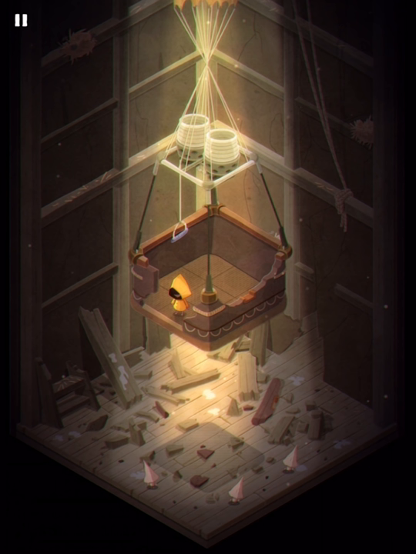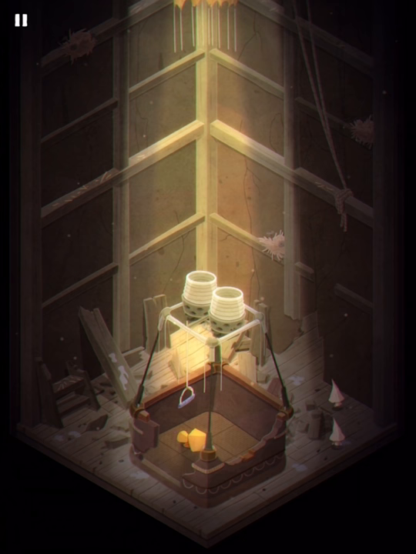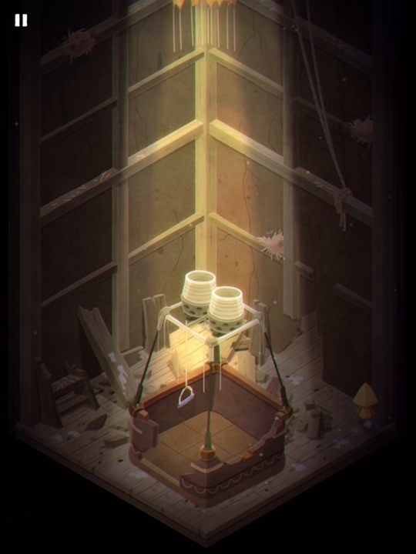So this is an interesting game in the fact that it's all kind of one dimension, you know? Like, I can go over here, I can click and move, and then once I move, tap on highlighted objects to interact with them. Got it. Oop. Almost killed them all. But I didn't, so okay. So everything is very much done by just tapping and moving. Obviously, it's not just one dimension, you know what I'm saying? It's just that I only have one input, which is tapping the screen.